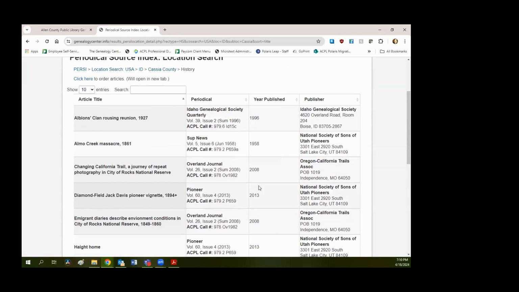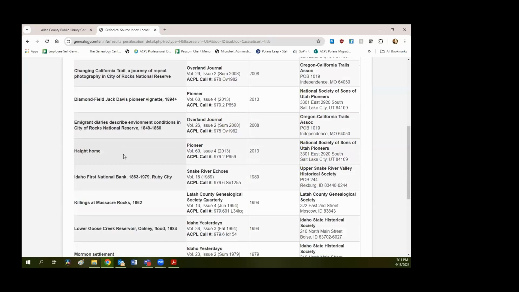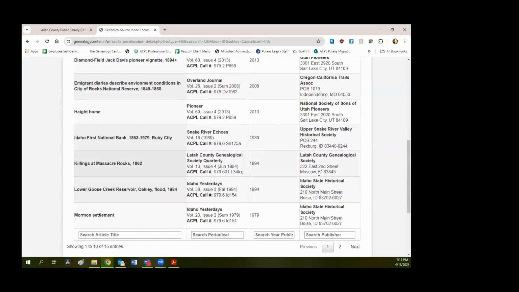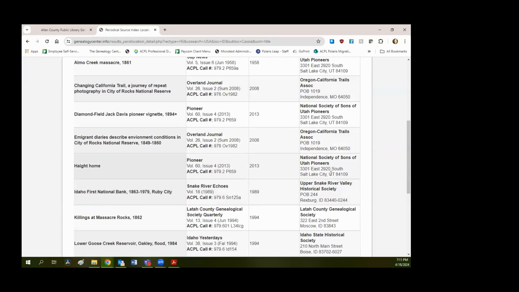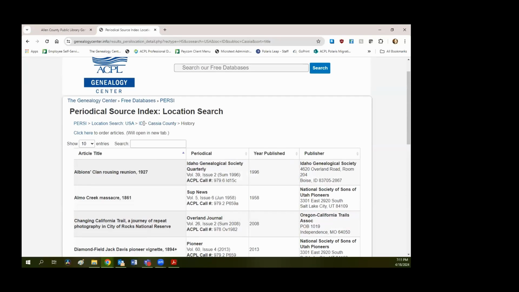And the other thing to note is the beautiful part is these are articles about that location, but the publishers can be in other locations. So it looks like these are different articles and some of them are in Idaho, some in Utah, Missouri, and you can find them just like that in any other location as well.